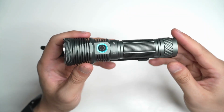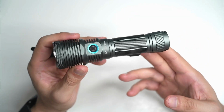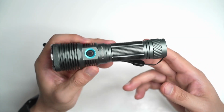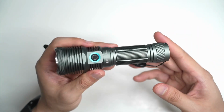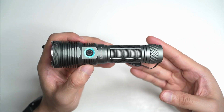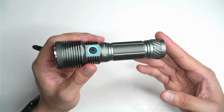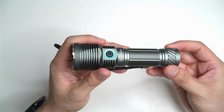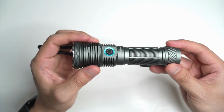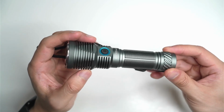This light is definitely more suited to mid and long range purposes, but like I said, you can ramp it down and use it for anything close range as well, but you're not going to get that nice diffused spill and large hotspot that you get on those orange peel reflector flashlights. I think this light will be good for those of you who might be looking at something like the M21B, but want some extra features and just the extra attention to detail with the design.